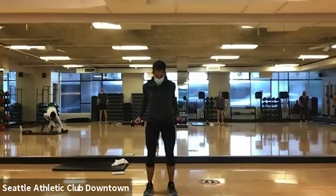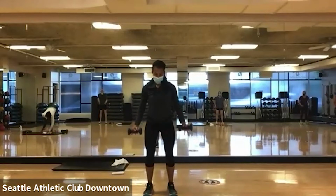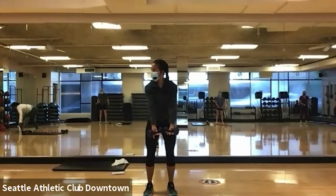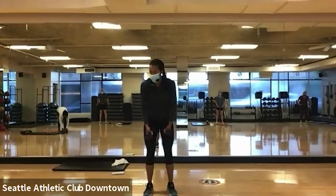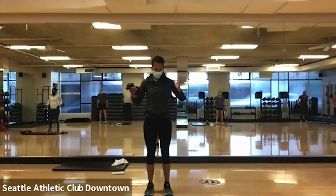Good. I want you to open up your shoulders. Reach those arms forward and pull back. Bring your arms forward. You should feel your shoulder blades coming around the front.